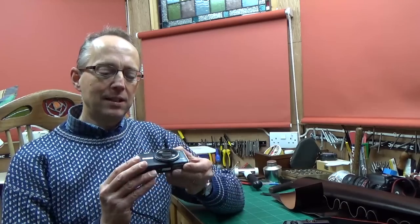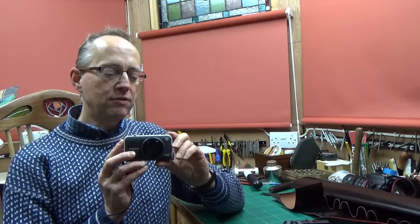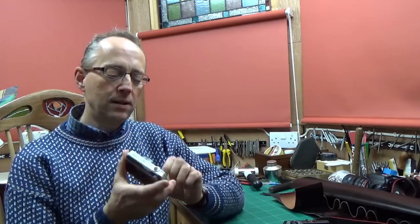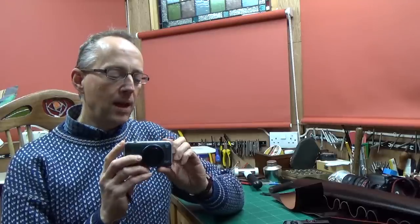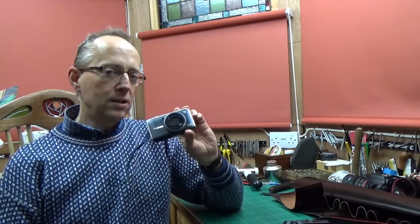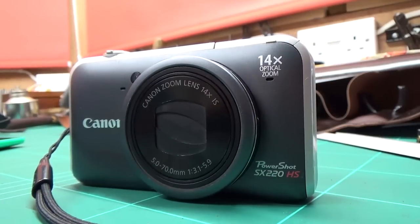One of my old favourites is this little Canon pocket camera — it's been my trusty old friend. It's a PowerShot SX220, basically a generic little handheld camera. What I like about it: it's very compact, it's got reasonable sound quality and a nice zoom lens. It's amazing the quality you can get off these little cameras these days. I've shot a lot of films on this one — things like a blacksmithing spoon knife. It's unobtrusive and easy to pop in your pocket, so that's why I like it.